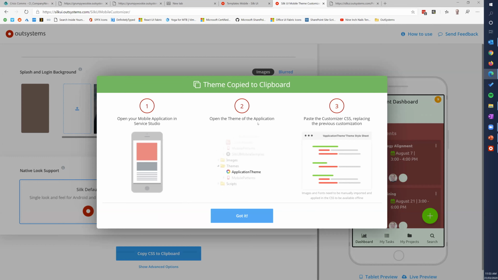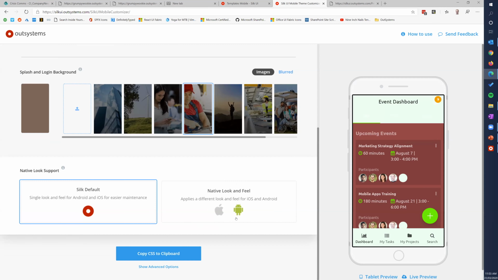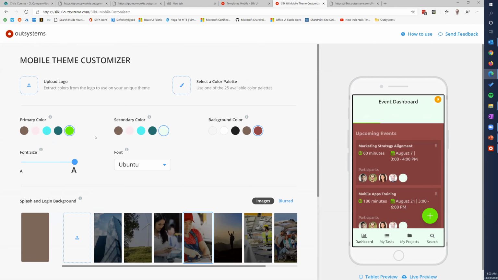So quite easily, if you've got a style guide within an organization, and not many companies don't have a style guide, I often experience that when branding and configuring SharePoint and Office 365 for theming.